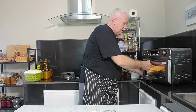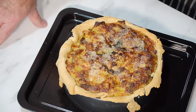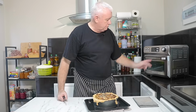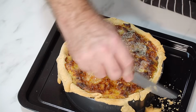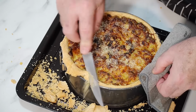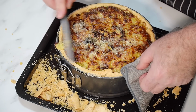Okay, there we go. Let's get that Homity Pie out of there. Oh, sensational. Nothing else to be said about that really. That is absolutely fantastic. Just look at that. That looks delicious. Right, what we're going to do when that finishes, we're just going to trim off the top of the pastry. Just trim it off into the tray. Just tidy up your pie. Nice and steady. Just make it look a bit more presentable. Now you could go for the complete rustic look and leave it on if you so wish. That's up to you.